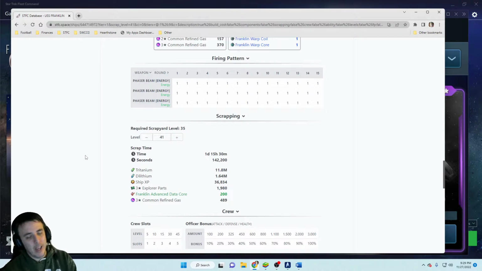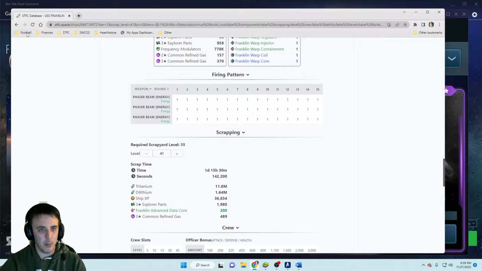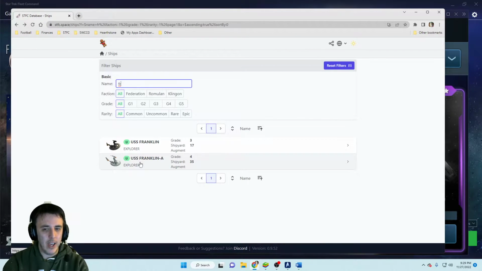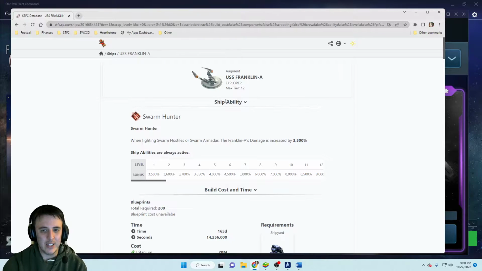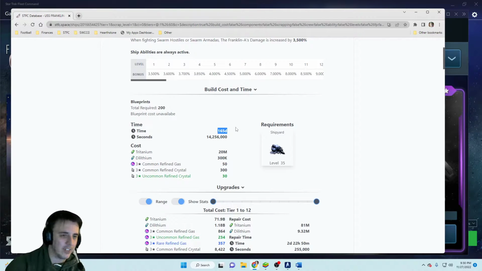Save yourself the time and effort, get it to 41, and then you can scrap it. But you have to plan ahead for this because, like I said, it takes about a day to actually scrap the ship. And then, when you want to build the Franklin A, it is a 4-star ship. It's going to be the first 4-star ship many of us will ever get. The build time for it is ridiculous. It's not really 165 days.